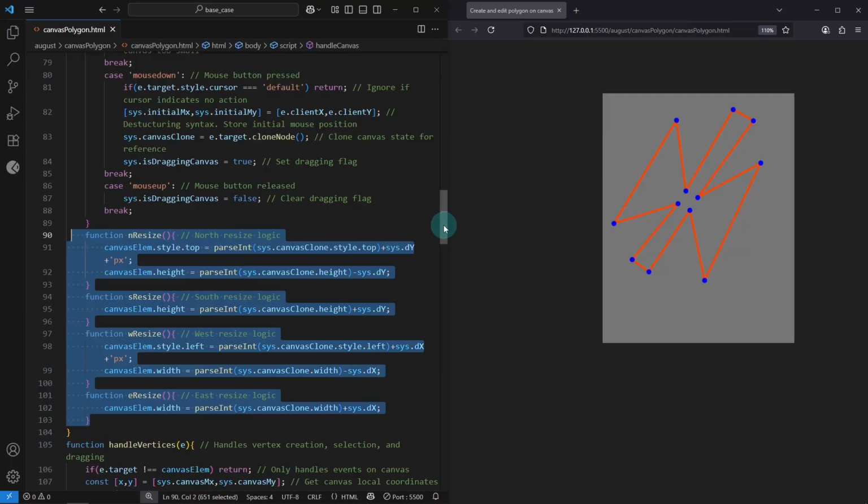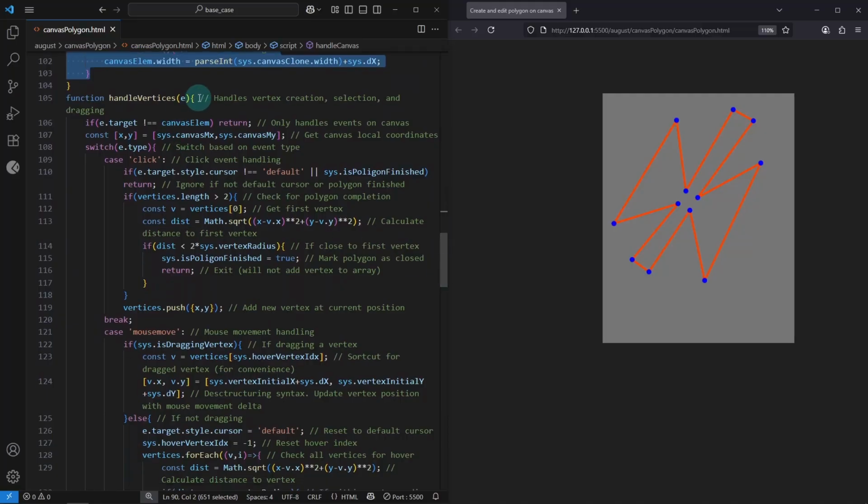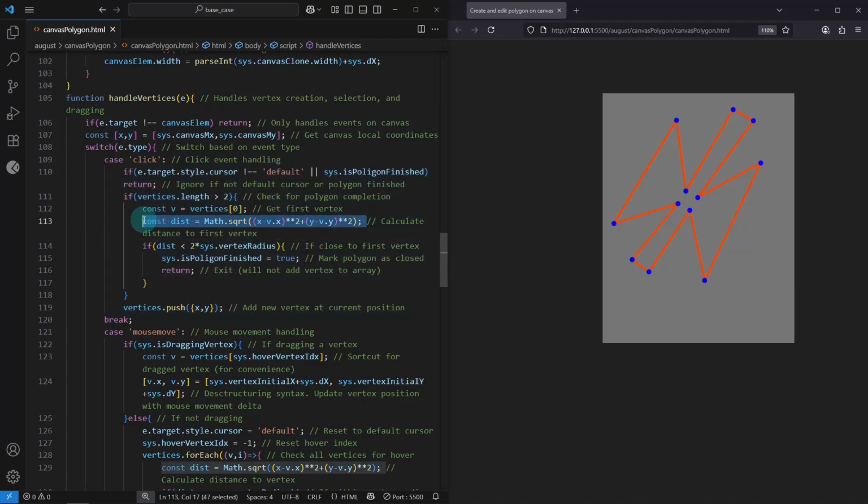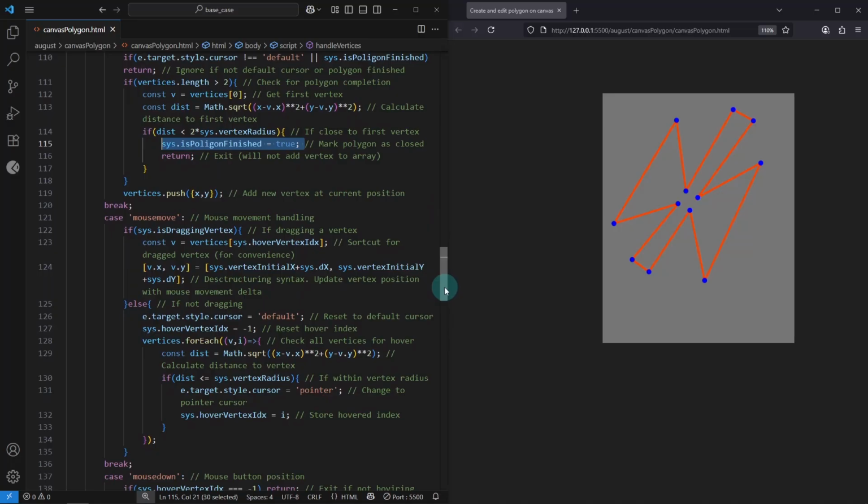Its partner function, handleVertices, manages everything about the polygon's points. On a click, it adds a new vertex at the mouse location, but first it checks if you are clicking close to the first point, which is how it knows to close the polygon. As you move the mouse, it constantly checks the distances to every vertex.